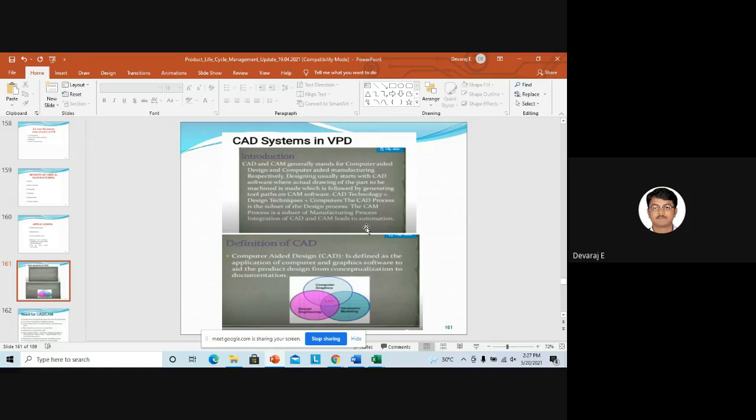If you want to use the CNC milling machine, then you should go for the CNC milling machine to complete the product. So that is called as we use the CAD and CAM. If you want to use the CNC milling machine, then you want to write the programs. To obtain the required product, you should write the programming. Once you complete the programming, you should execute it in the machine. Then it will convert into a real product, right?